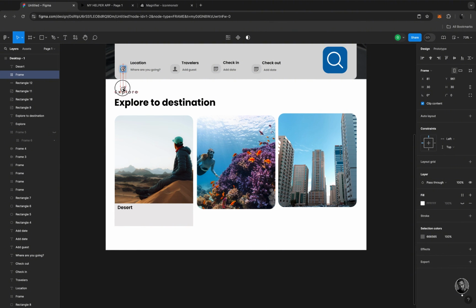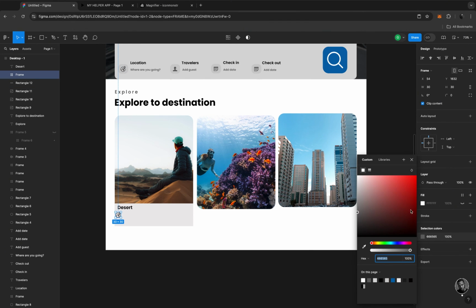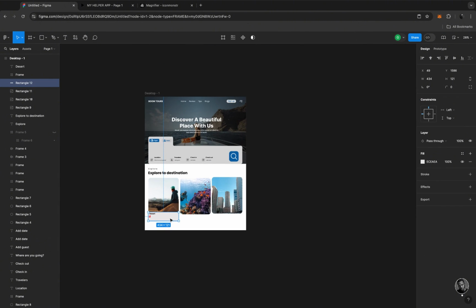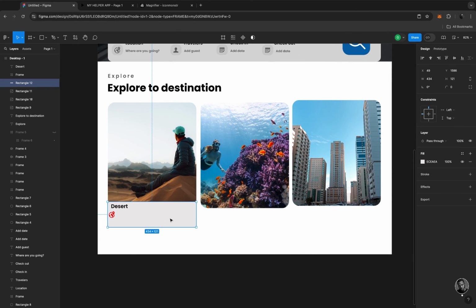Did I copy it? Okay, yeah, it has been copied. So I'll come here and paste it, but then I'm going to make this color red. I'm going to make it red. Okay, is it looking off? Let me see, the entire page is looking off. Okay, we're still on track, guys.